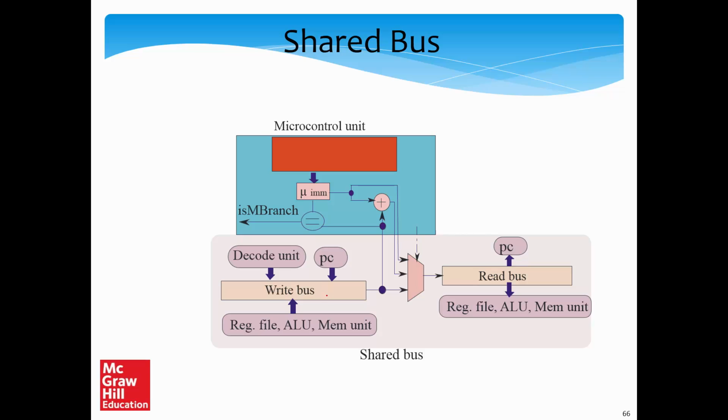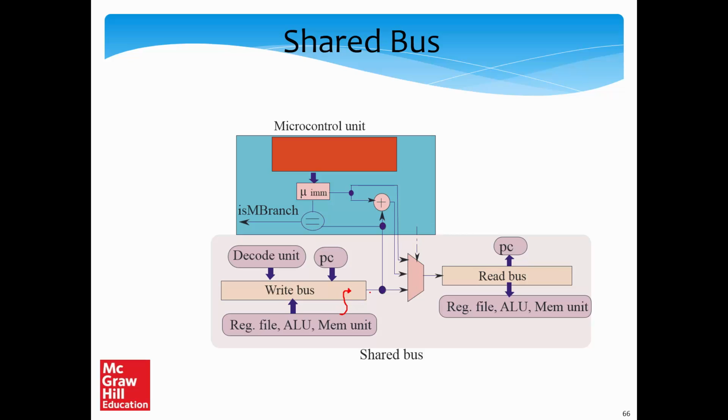Of course, all of them are not activated at the same time. So we have separate activation signals, and only one of these registers is activated. An activated state means that it can write its value to the write bus, and the rest of them are quiet. So we will need separate control signals for them. I have not shown that. The details are in the book.